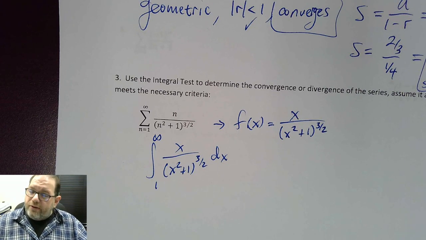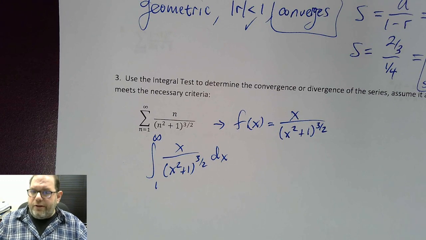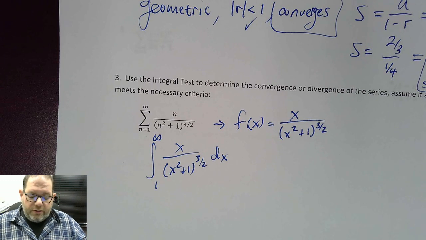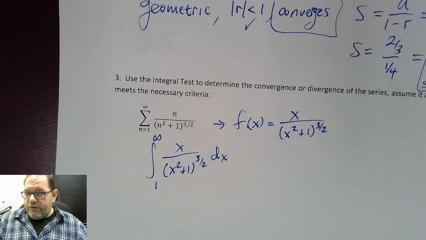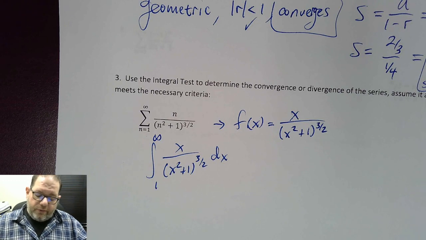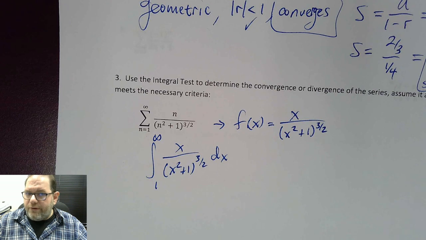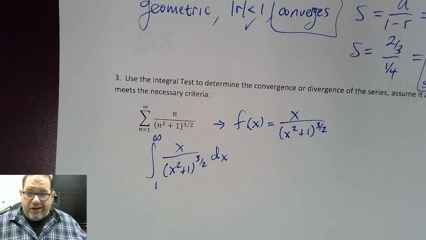At the worst, maybe an integration by parts, but the most likely scenario is just going to be a u substitution for this integration. And we saw on the extra credit assignment, it was a u substitution. Here it's a u substitution, and I'm pretty sure that's what I put in the actual exam, is a u substitution. So keep that in mind.